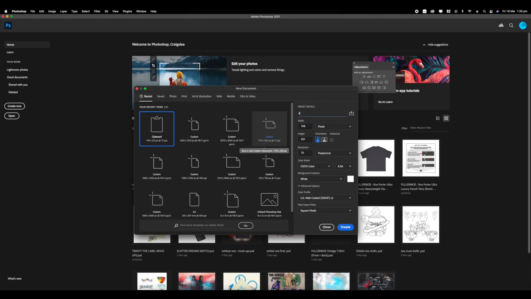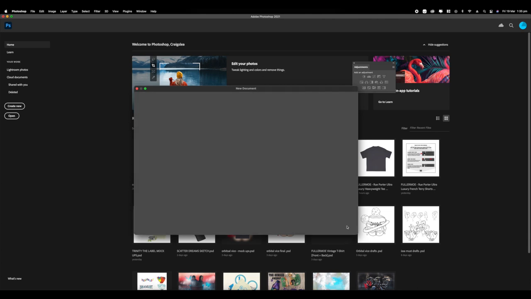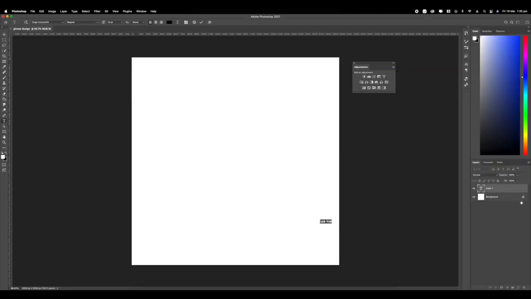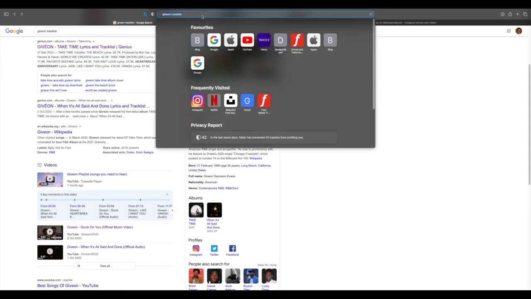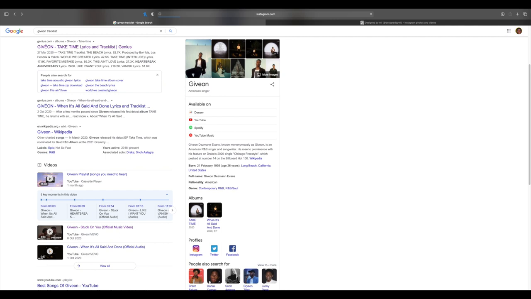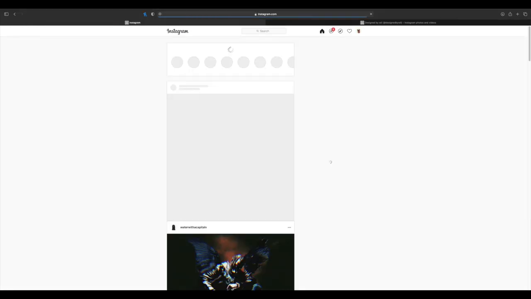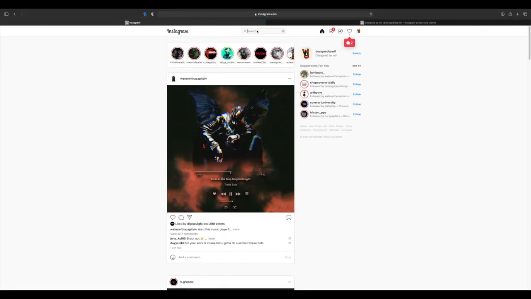Usually when you are doing client work, you want to list down some key points and elements and create a design board before you start the project. But for this one, I just wanted to have fun and showcase all my work, because the best way to find new clients is to showcase what you can do, because you can always talk about what you can do, but you have to show what you can do, because actions do speak louder than words.